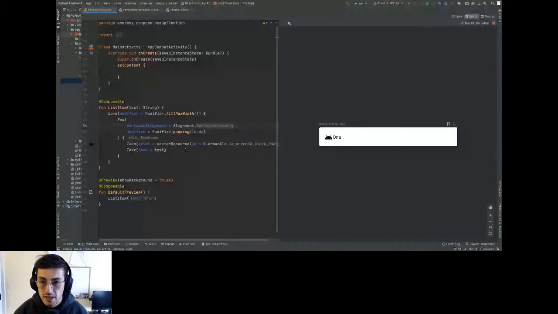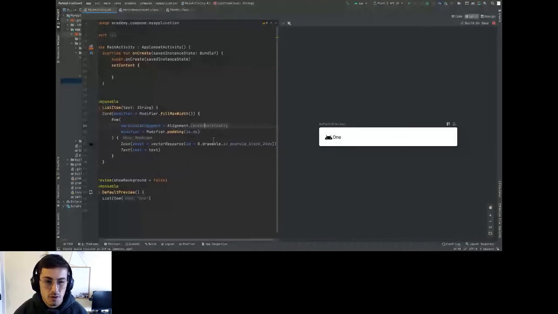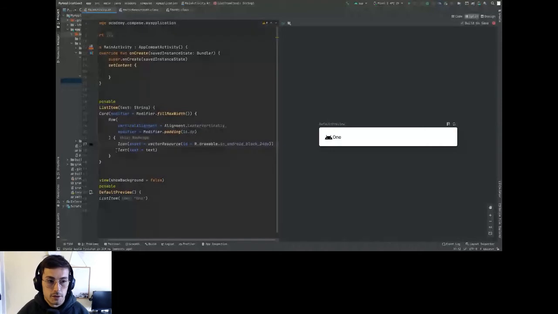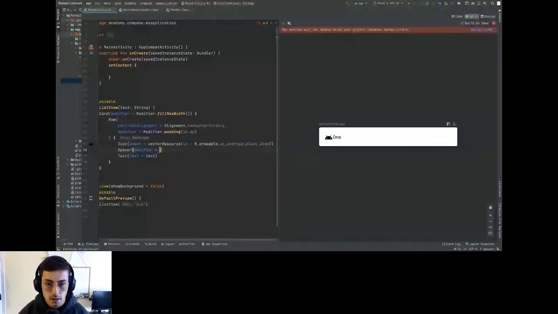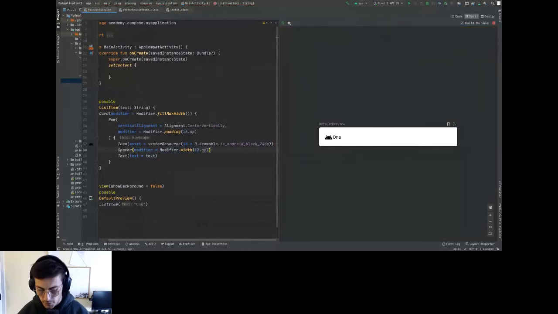And the only thing that's bothering me now is this is very close together. I could add padding here, but we don't really need to have text padding on that text. So one thing I am going to do is there's actually a nice composable called spacer. The spacer is a composable which essentially is used to add space. It's a blank composable. It doesn't have any color unless you set it. And what we're going to do here is we're going to say modifier, we're going to have this be the width of, I don't know, 12 dp. So we've used a few modifiers there. We've created some space, and that's looking good.